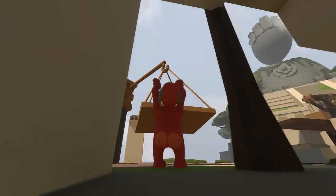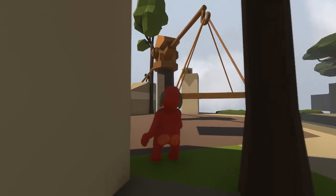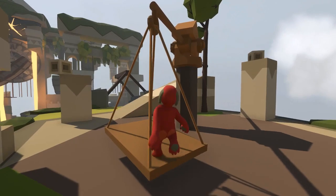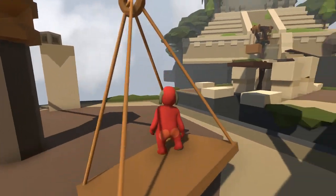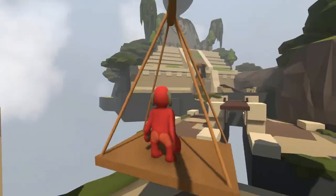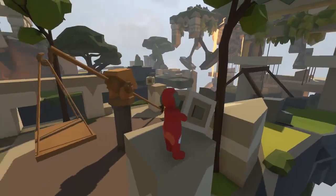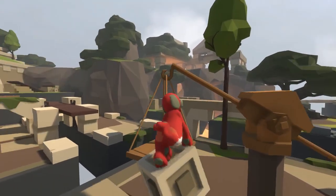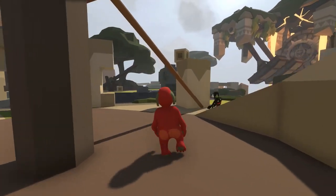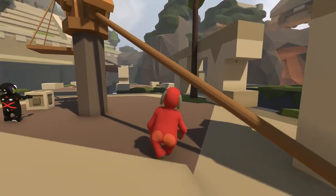All right, no, we have to push it up. Push it up. Yeah, give me a second. What are you doing? I just see you freaking out over there. I gotta get a firm grasp. Okay. Did you get a firm grasp? Yeah, are you on? Yeah, I'm on. Let's go! Yeah. Oh, I did it! I don't know why we need this cube, but I have it now. There we go. Oh, I think I was supposed to put the cube on it so you could go up.